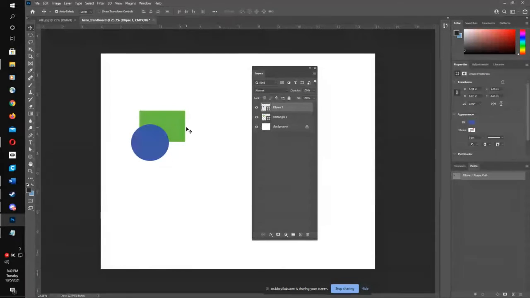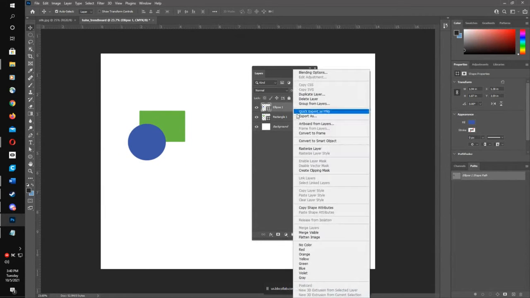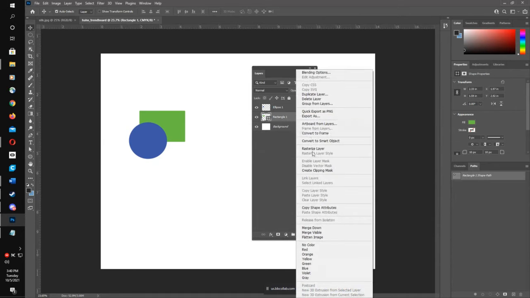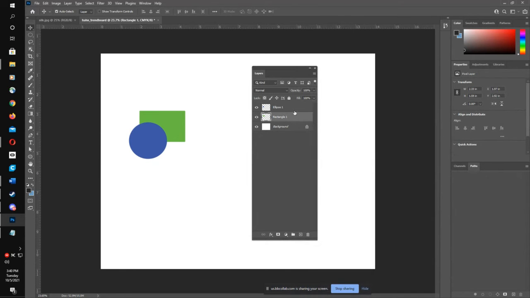However, if I were to take this ellipse here and do something called rasterize it, because this is a vector object like in Illustrator. If I right-click on this layer and say rasterize, that little vector thumbnail goes away, and this becomes a pixel drawing. This one too. If I do this one and go rasterize, now these are both pixel layers, right? If I were to grab a selection here and do that, watch what happens when I grab my move tool. I can take pieces off. Let me show that to you again.